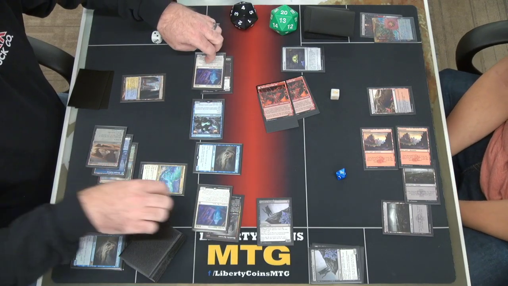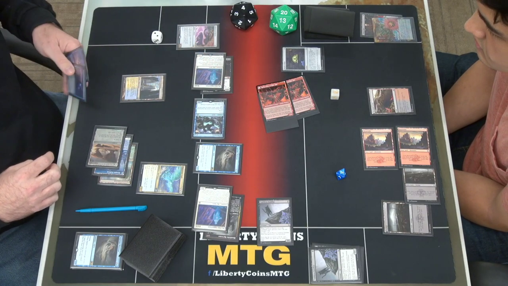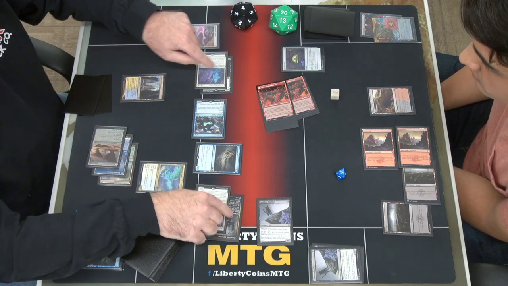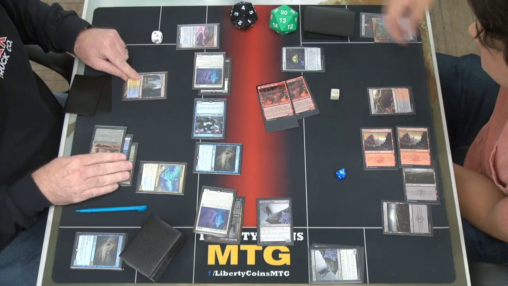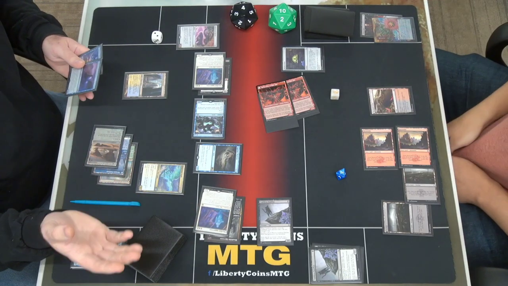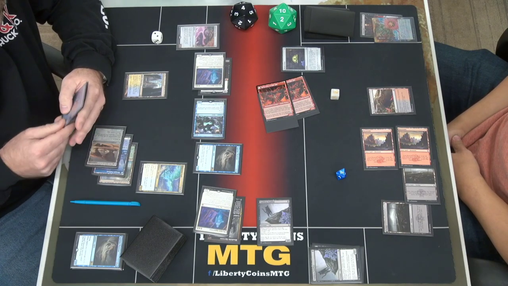Attack you for 3, 6, 7, 8, 9, 10. All right, because this is only flyers. Yeah. These two don't fly. Yep. All right, I'll go to 10 health. Yeah, that's what I wanted to do.